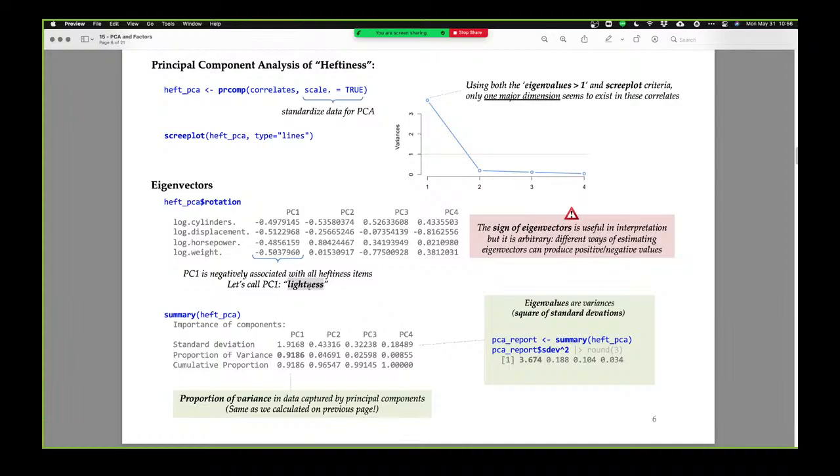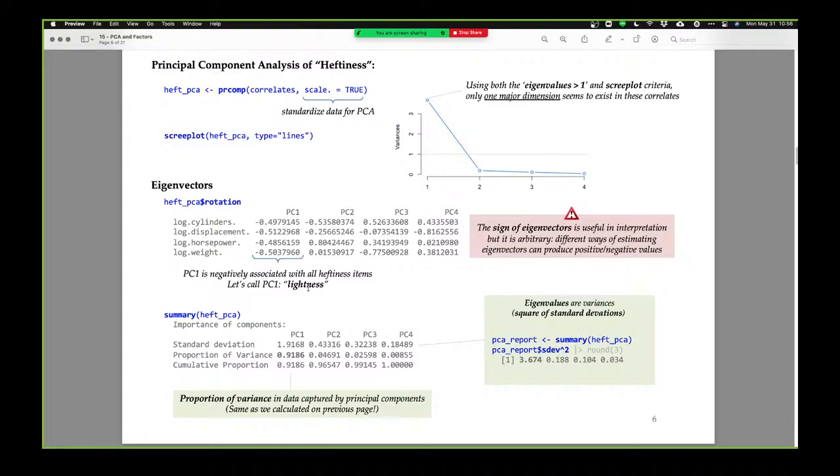Yes. So my suggestion to you is come up with a name for PC1, but don't depend on whether it's really negative or positive. I did do that truly for this example, just so nobody's confused why I'm calling it hefty when all the values are negative. But generally speaking, do try to give it a name that is somewhat independent of whether it's negative or positive. Hank, I hope that helps answer your question.